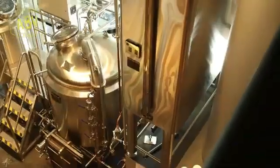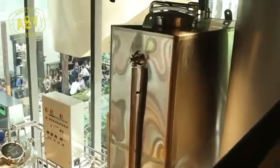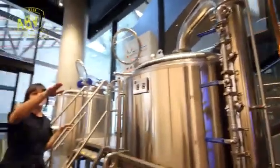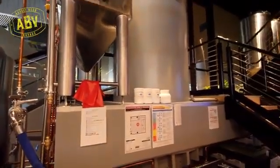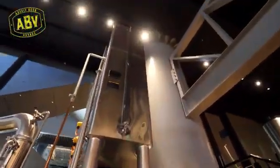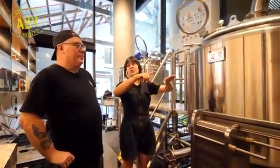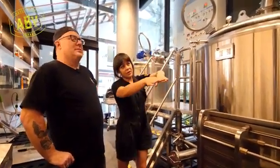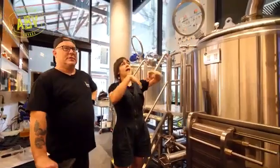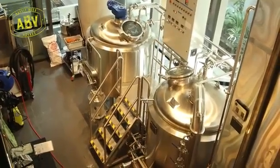Yeah. I don't think I've ever seen a rectangle HLT. No. Because originally it was designed to be all on the bottom. Right, okay. So you see that there's this platform that goes along. They added that because they had to do piping and glycol, which I will show you later, the really cool feature here. But because of that, all the tanks had to be raised and the HLT as well. So they needed to fit it, so it's custom made for them.